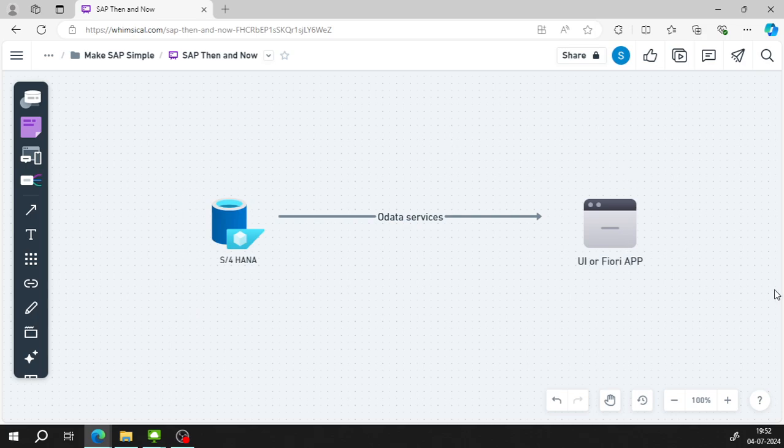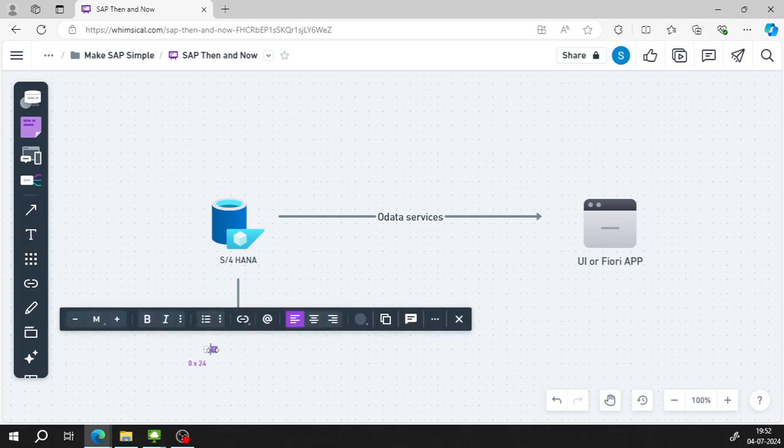Here we are using development tools such as classic IDE, Eclipse, then HANA Studio.